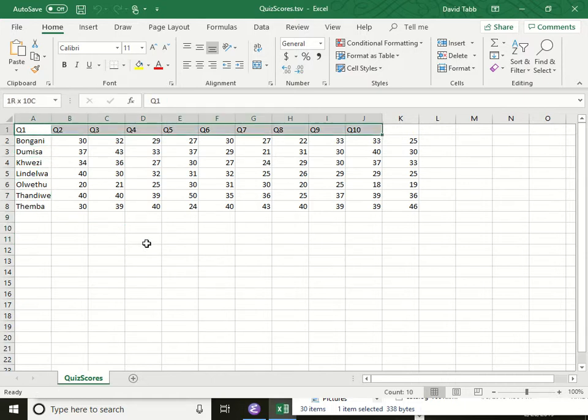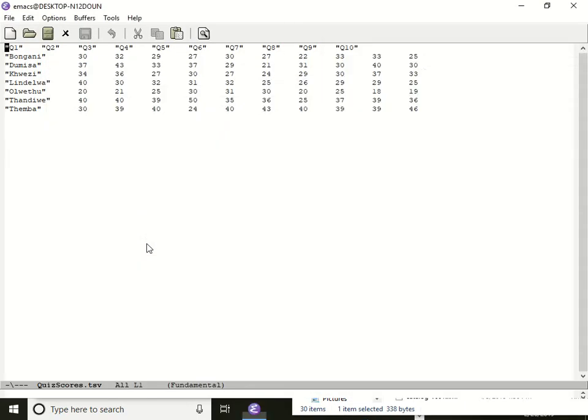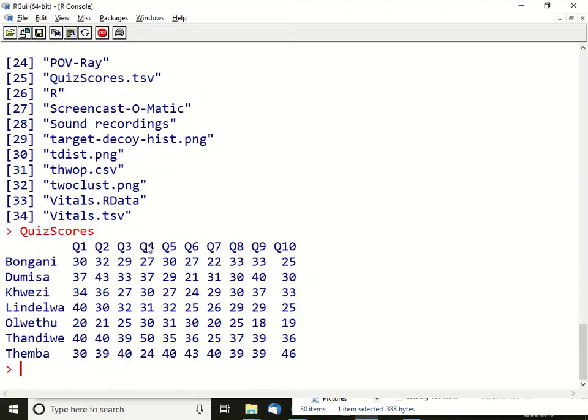But what happened at the top? This is one of the oddities of how R tends to write its data files out. It doesn't write in a header that corresponds to all the names. So in this case, to make these line up properly, I would need to grab these cells for the headers and scoot them all one to the right, and now they're over their correct columns. It's a relatively minor change to adapt between an Excel import of the file and the object that we had. Okay, I'm going to close this again. Close that. Okay, we come back here.